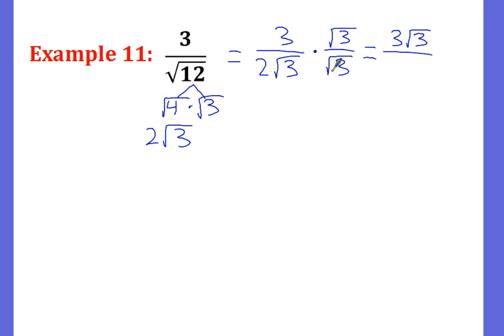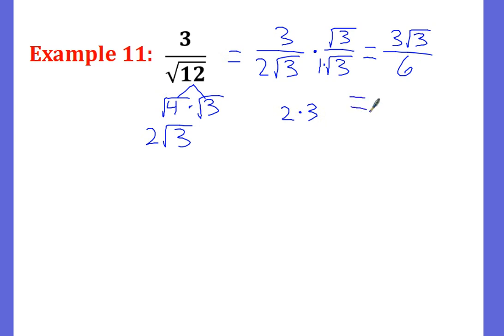Okay, now look closely here. It's almost like you have a 1 outside of this, right? So outside numbers would be 2 times 1, which is 2. Square root 3 times square root 3 is just 3. So you're doing 2 times 3 in the denominator to give you 6.